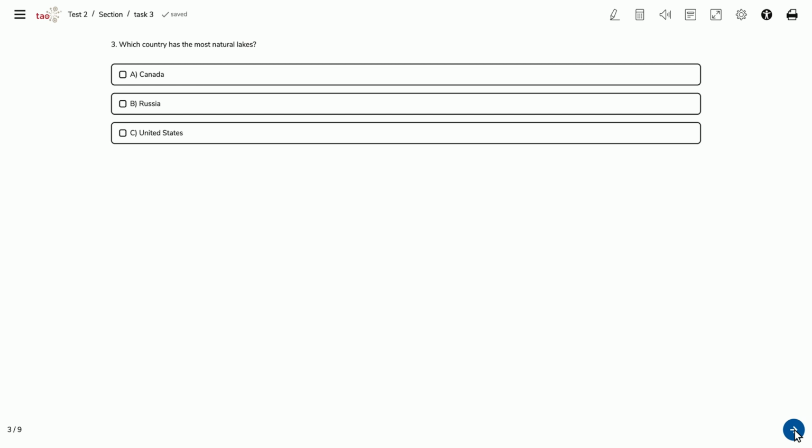To navigate through the assessment and submit answers, press the right arrow button. For test takers using keyboard navigation, select Tab, right arrow, enter to select the blue arrow button. This moves the test taker to the next question and submits their answer. Test takers may view which question they are on in the bottom left corner of the screen.